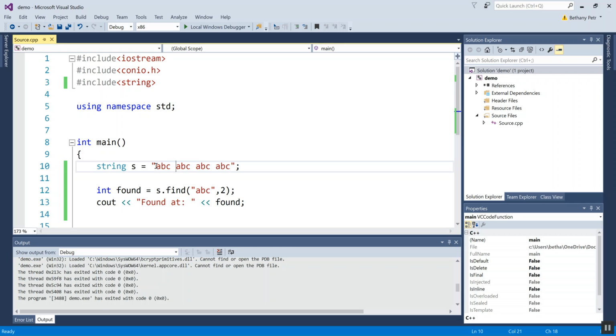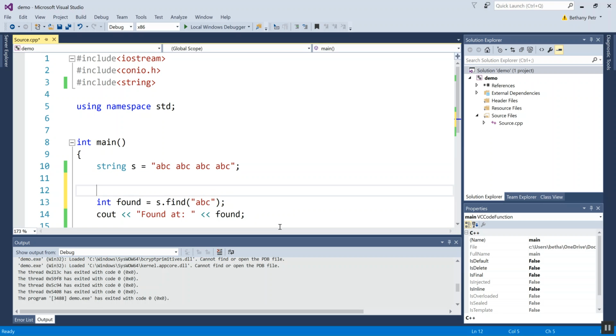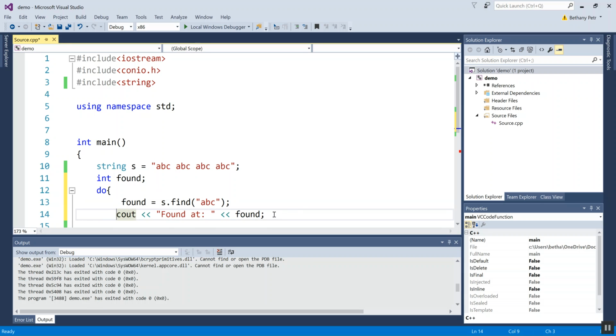That's cool. If I want to keep finding things, then I can use a loop with this. I'm going to rearrange some stuff. I'm going to have a variable called found, and I'm going to put it out here so I can use it as my loop control variable. I want to find this thing I'm looking for.